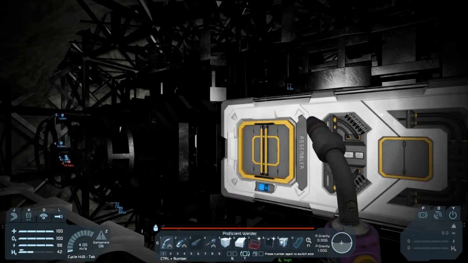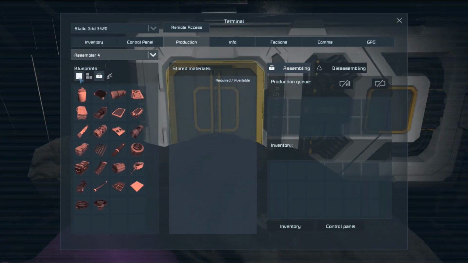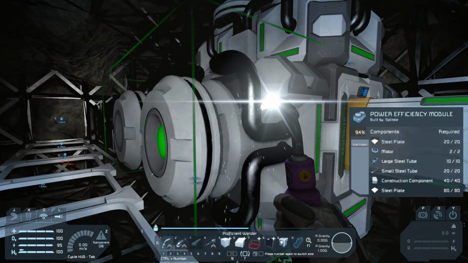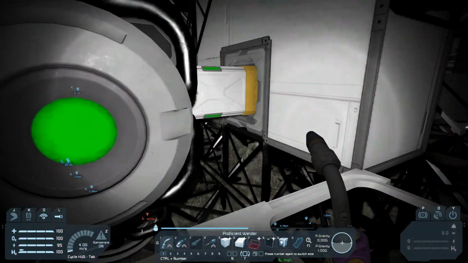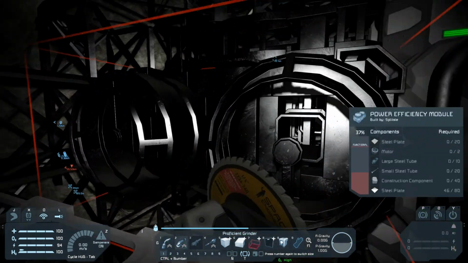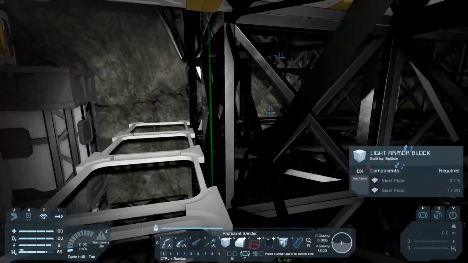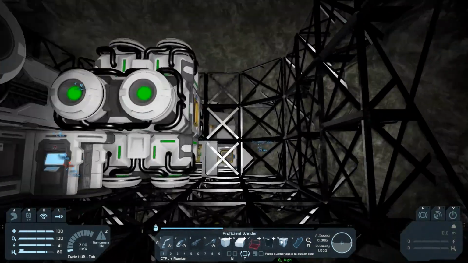Now that that assembler's done, may as well get it to make its own parts for the power efficiency modules. And we've got our first permanently positioned assembler. Yeah! We've just got to get this one done. I'm going to go up and grind down one of the current ones in order to get the second one finished. So we'll jump ahead to when that is finished.